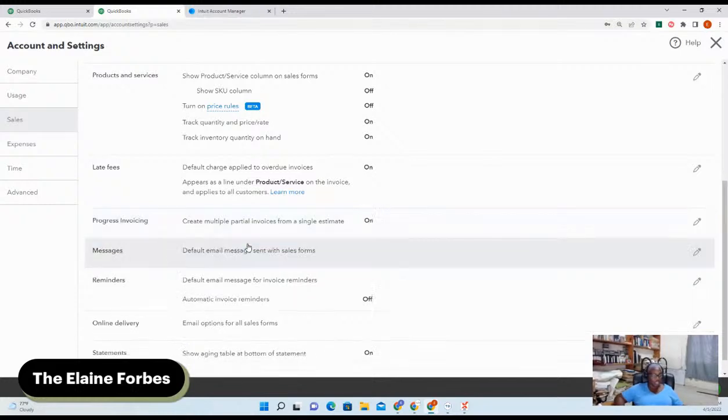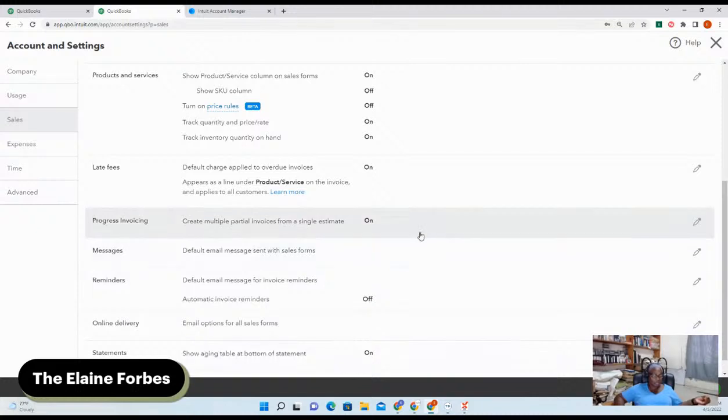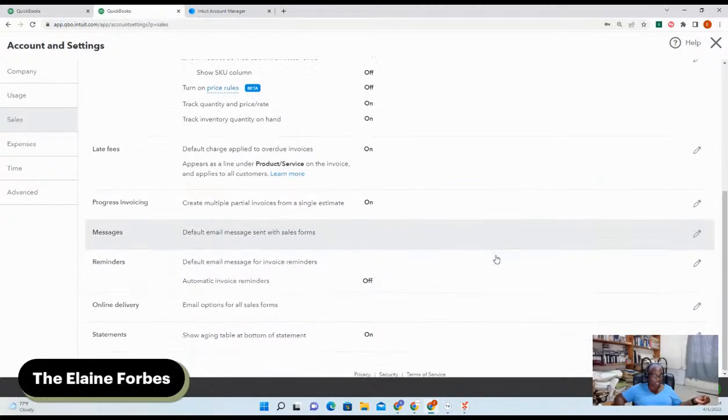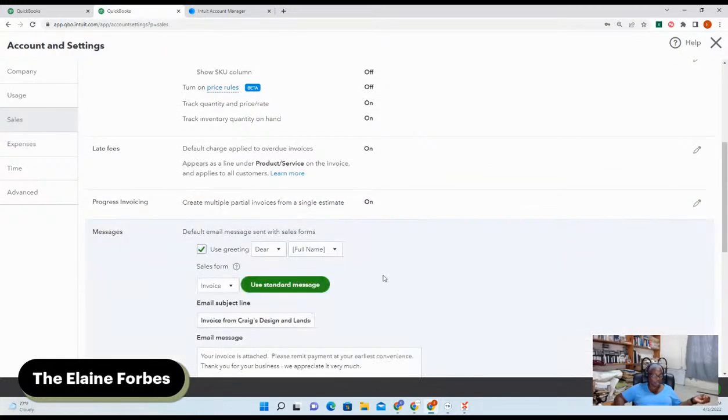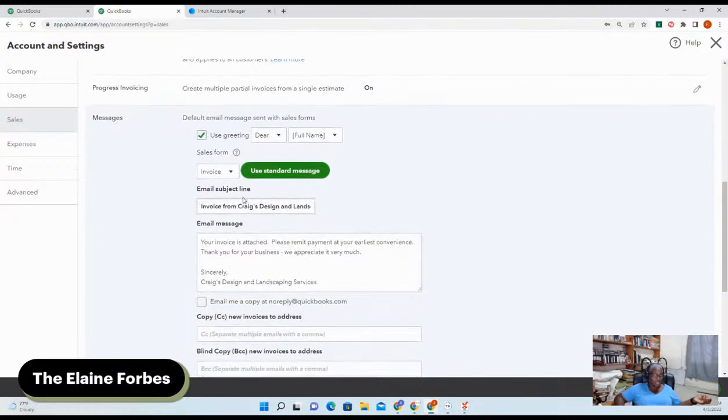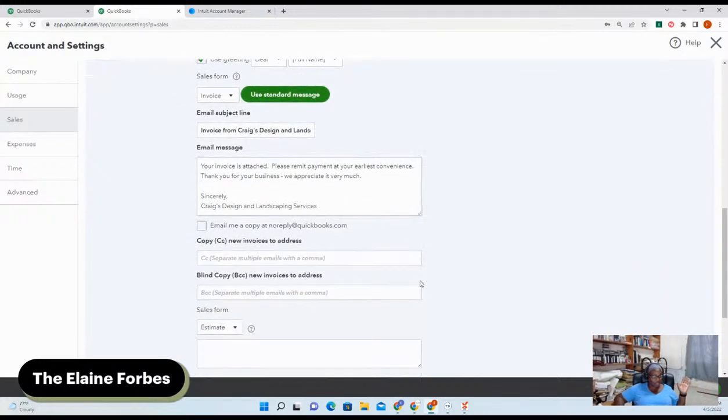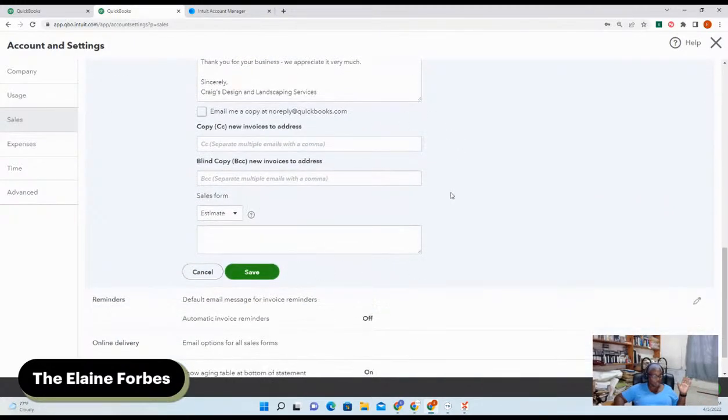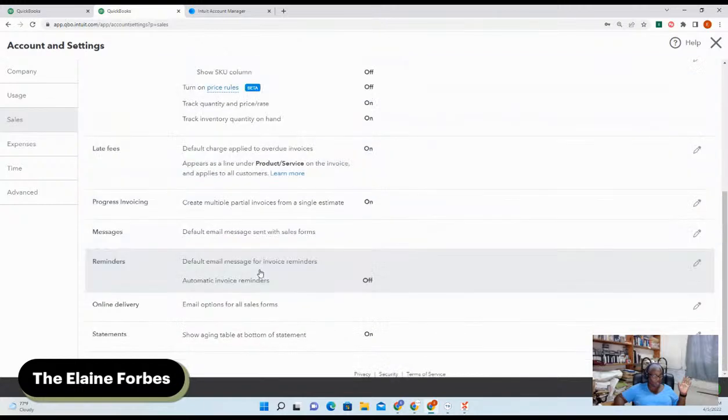So you turn it on and you can actually do a template. And this is the message that you want on your sales form, which means the information that goes on your sales invoice, your invoice. And this is another place that you can update, and your invoice gives you all this stuff here, and we can save it.